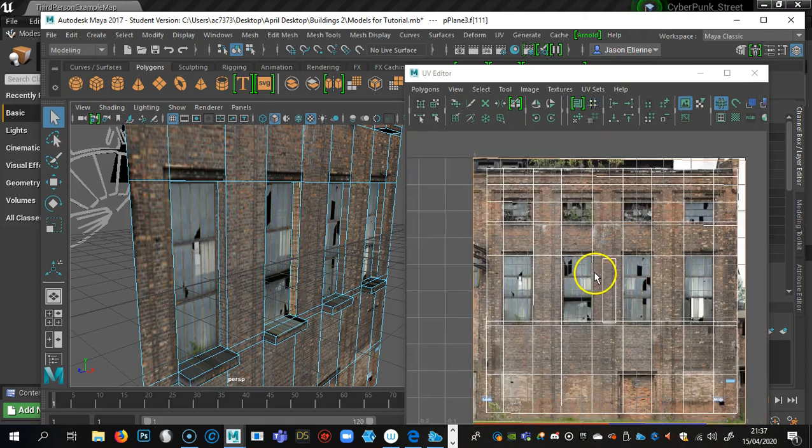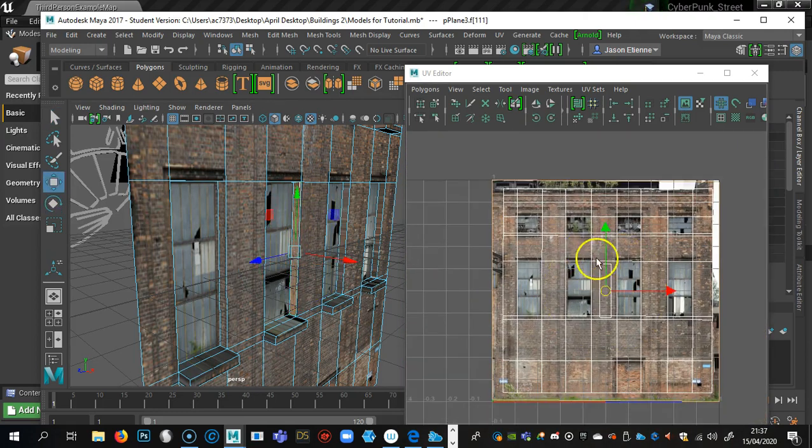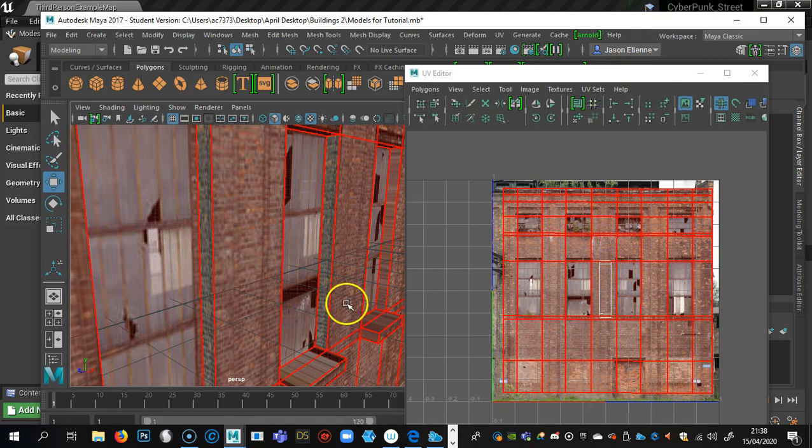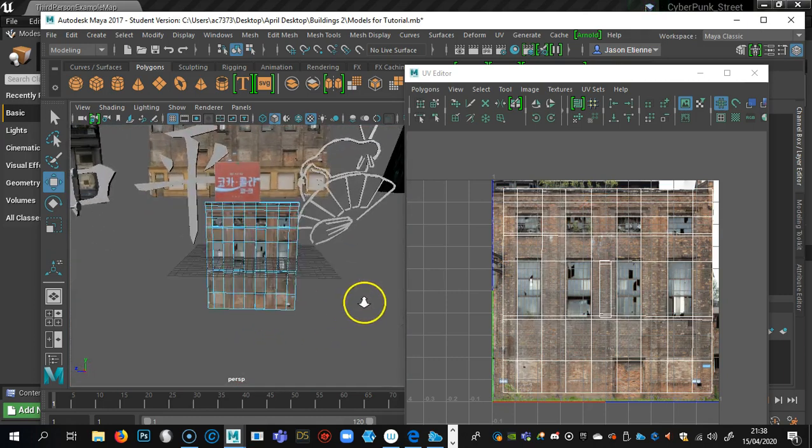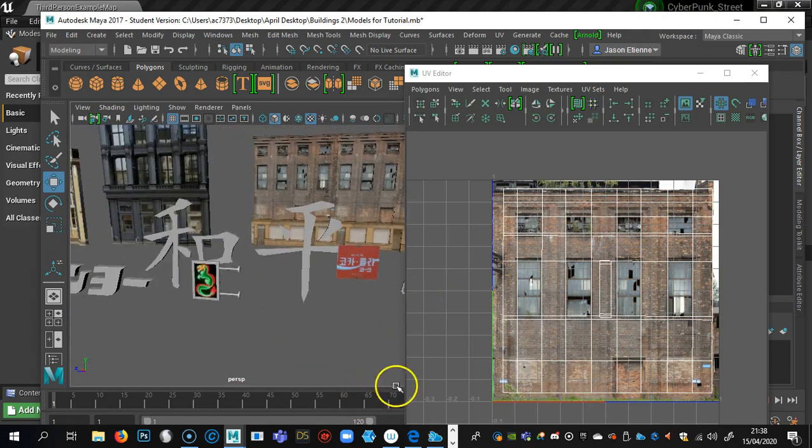Yeah, so you got your, and again you could even just overlay it on that. It's irrelevant really, because it's not going to interfere with the UV on that. So anyway, that's pretty much it with that. That's how I created the buildings effectively.